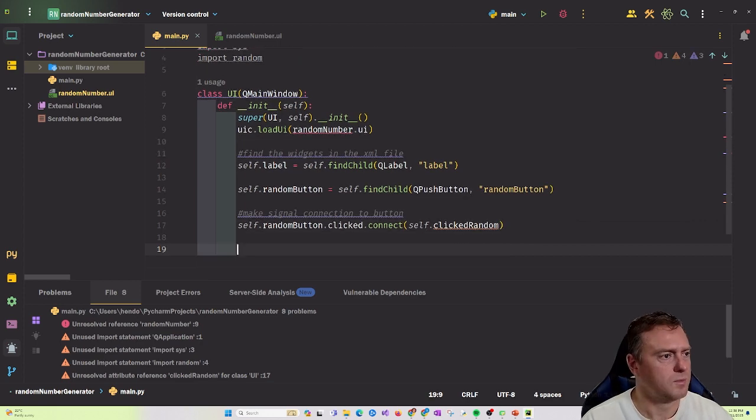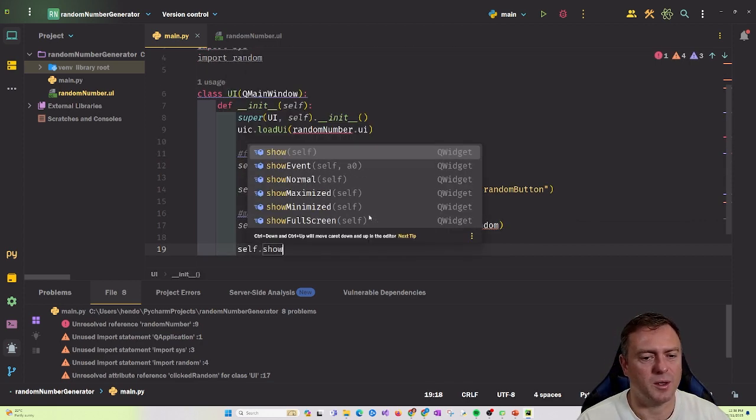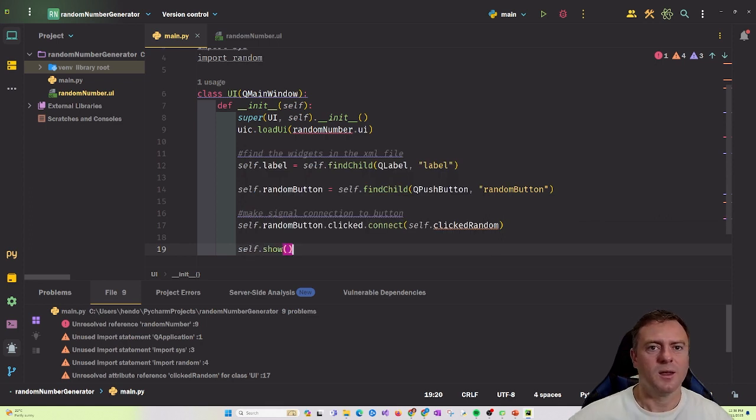Cool. And then now we also want to show it. So instead of writing the show function outside, inside the initialization function, we're now going to show it. So what happens is that allows it to be displayed. Cool.